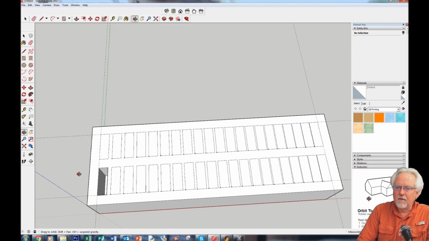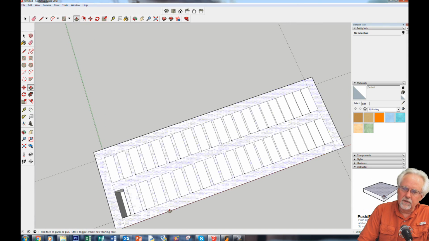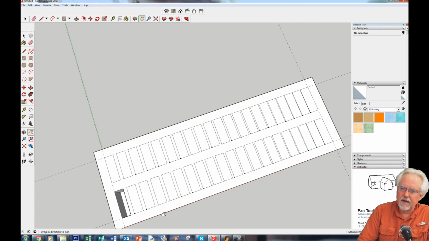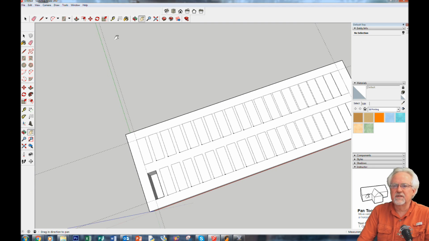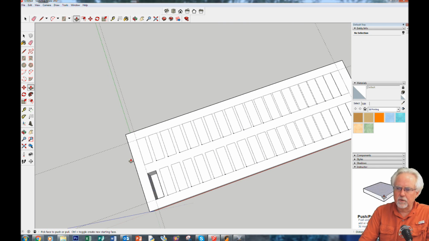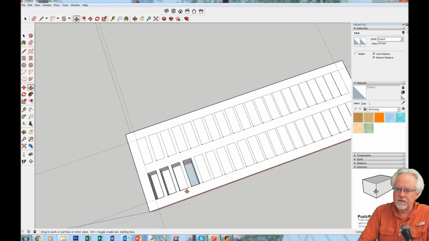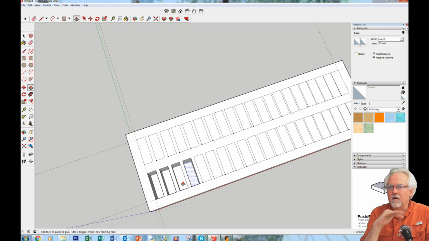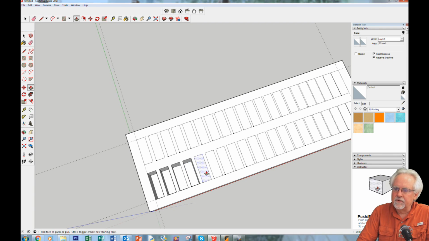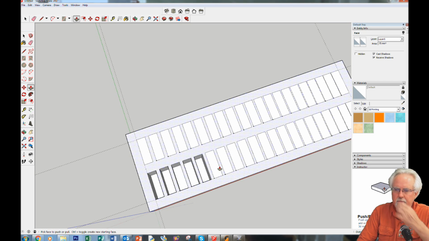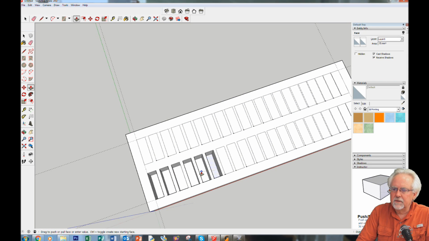All right, now I want to be looking down on that hole a little bit more because I want to make sure that I can reference it as I'm making these other ones, because I want to go fast. So I get my push-pull tool. Let's select this and then reference it to that. And then select this and reference it to that. Select this face, reference it to that. So you see all these are going to be the same depth. I'm not having to type in the depth every time. I'm just referencing it to the one before. So boom, here goes to there, here goes to there.